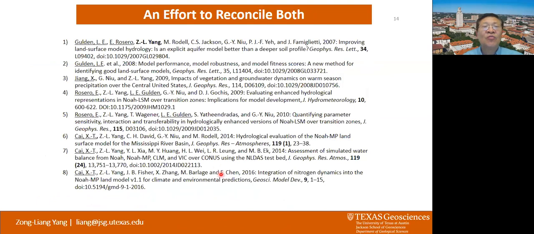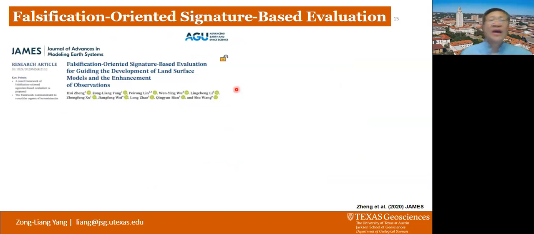Past students who have worked with me in the past 10 or 15 years have worked diligently in reconciling these 2 groups. So here I'm just showing a list of those publications. For the sake of time, if you want to know more of these, I'm happy to discuss after the talk or offline. Another new way of evaluating models was published in JAMS by Zong-Liang.